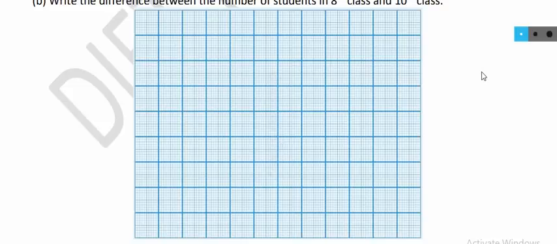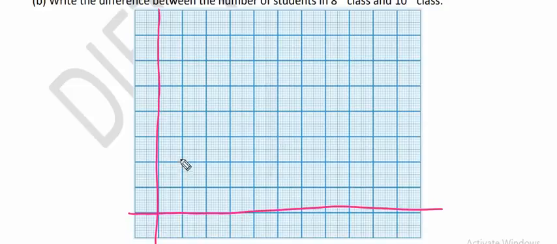So now we have to draw the x axis and y axis. After leaving one box we take the y axis, and also after one box we take the x axis. Here there are 8 boxes. This one is X dash, this is X, and this one is Y dash. You have to draw the lines neatly using a scale, but I am writing here only with the pen, which is not correct. So you have to draw the lines carefully.